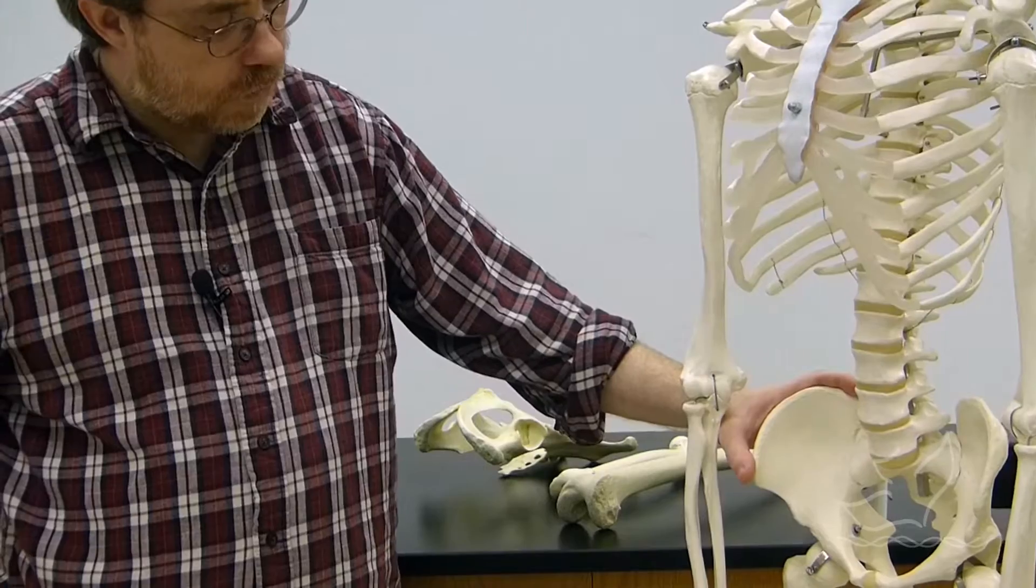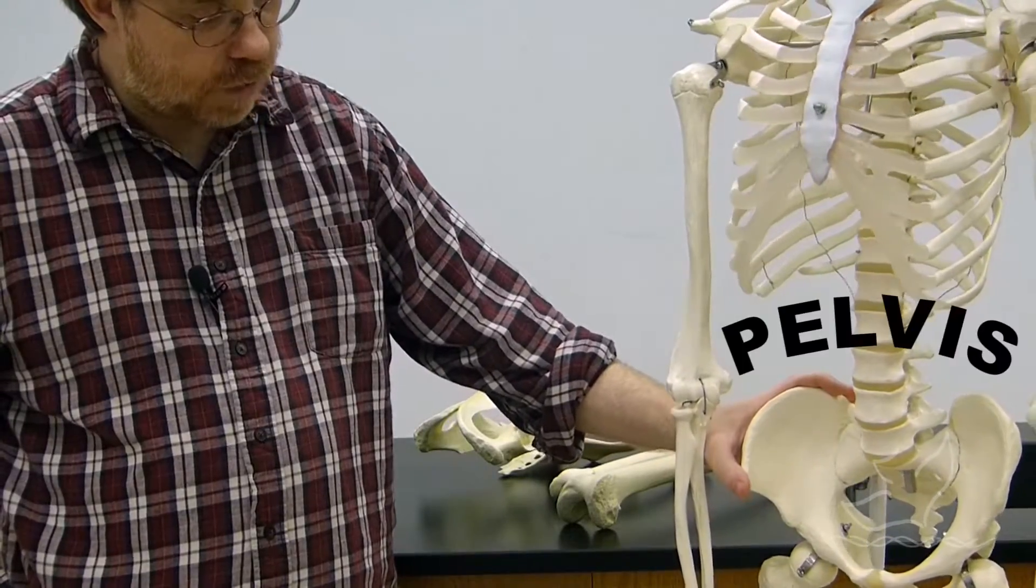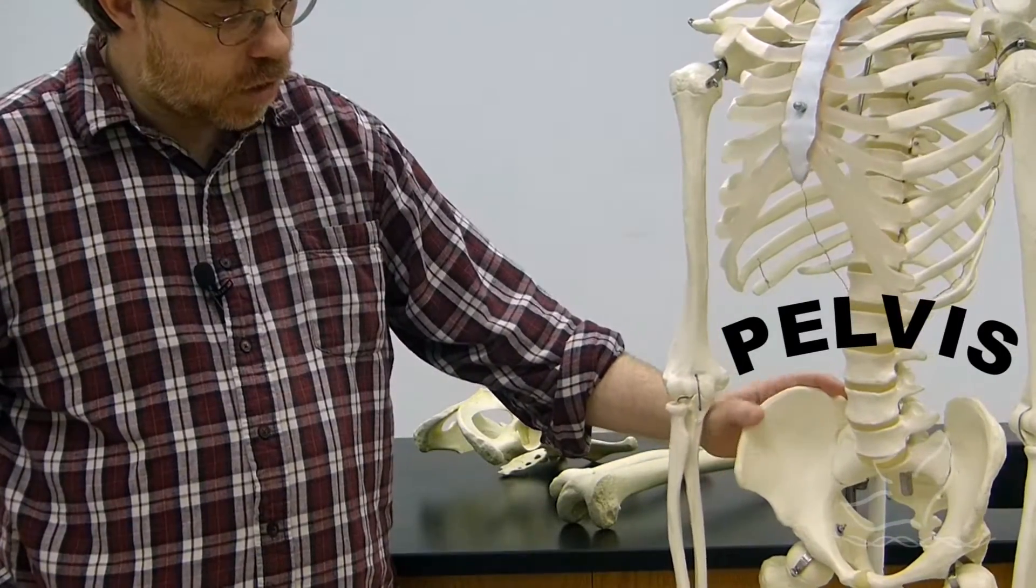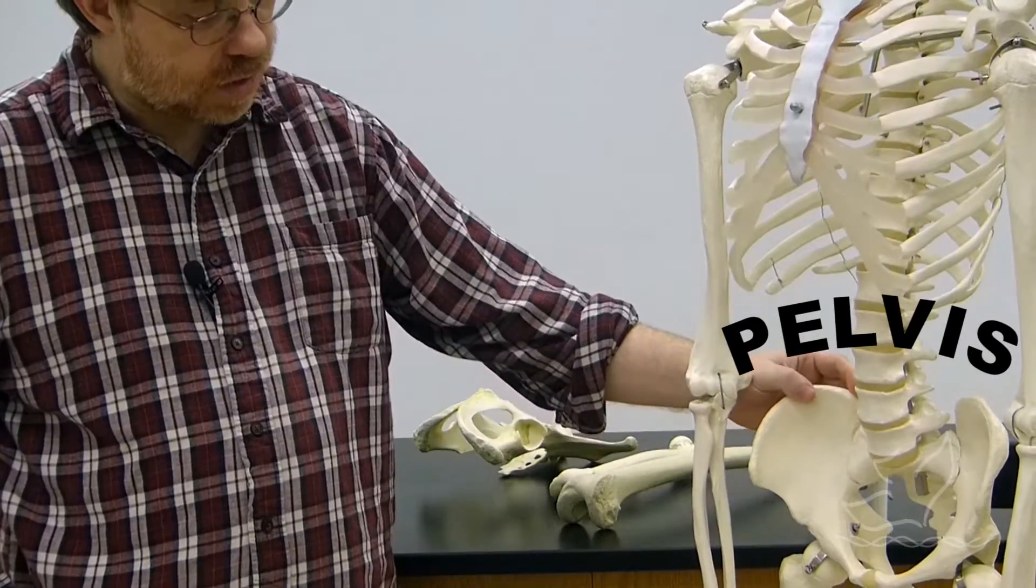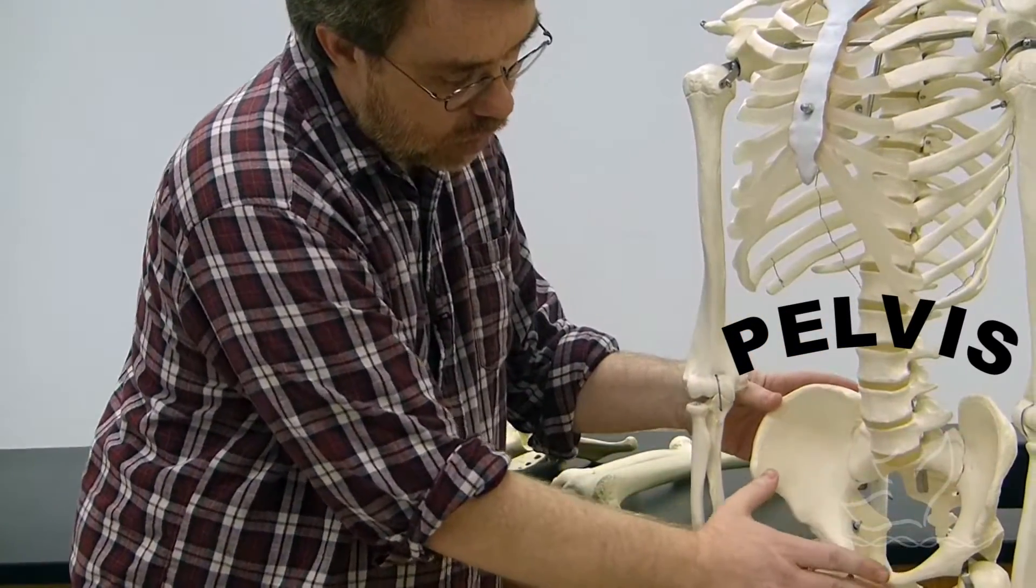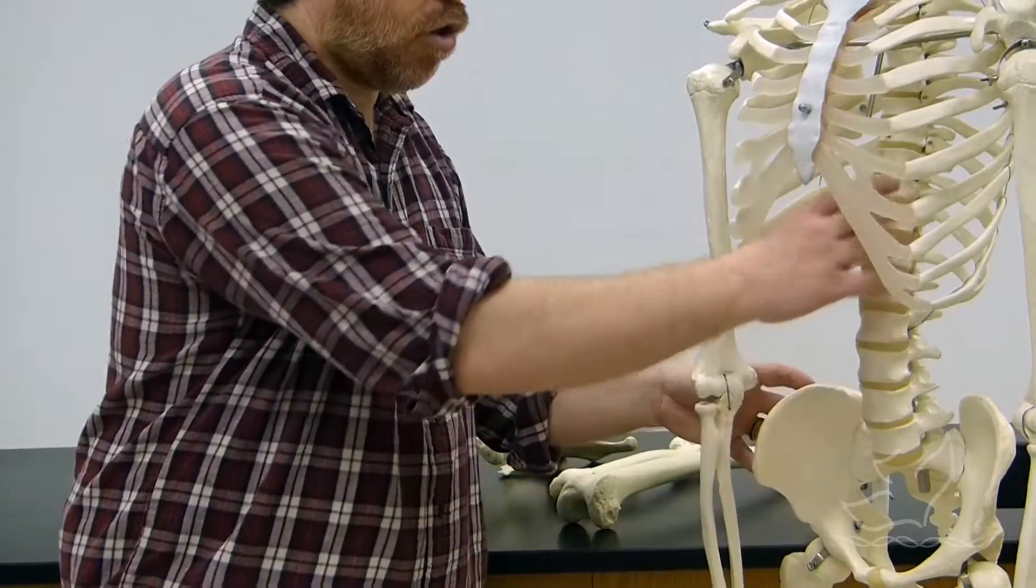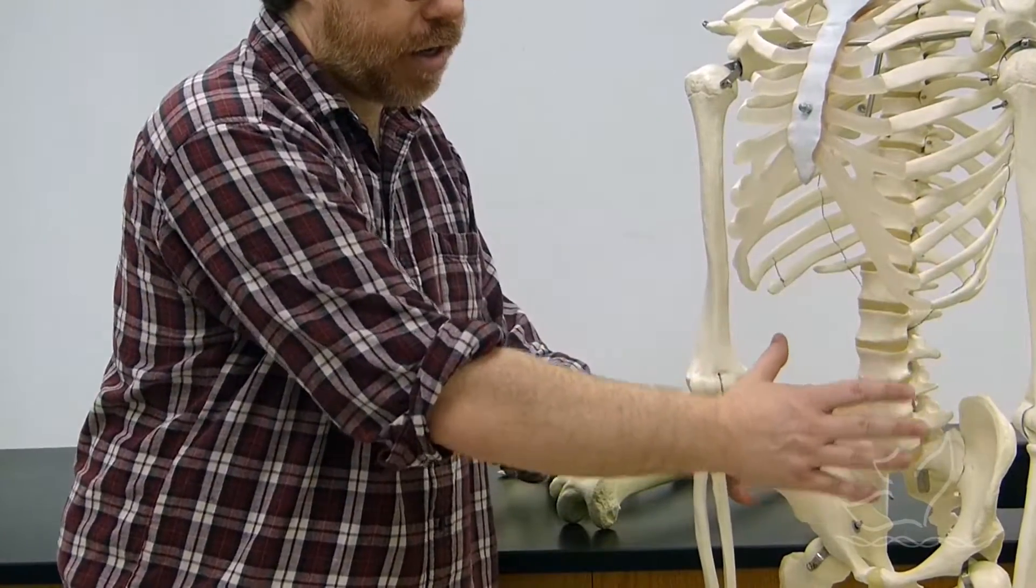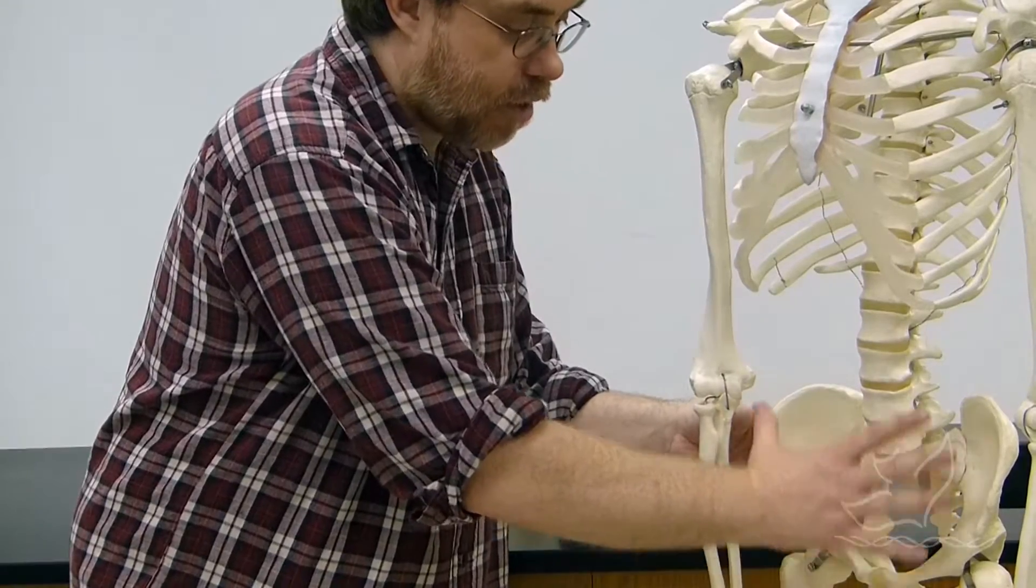That's a really important difference that relates to the way they walk. Another big difference is the shape of this big bone here that we call the pelvis. You can see here in this model human skeleton that the pelvis is nice and round in human beings, and all the guts are sitting here and they're hanging down right here, and so the pelvis is providing support for those guts.